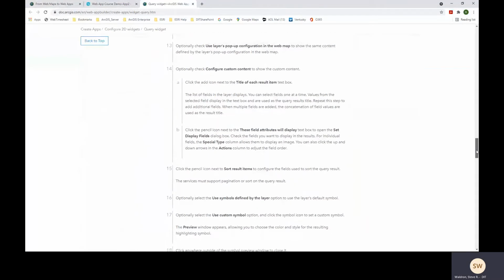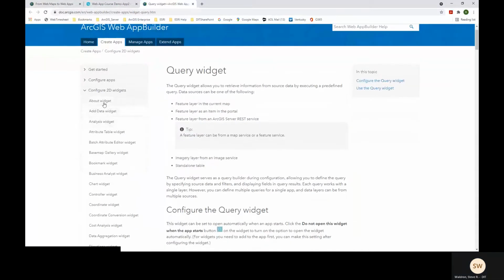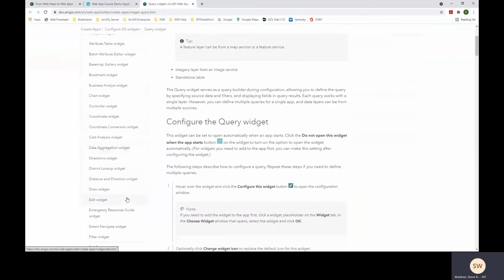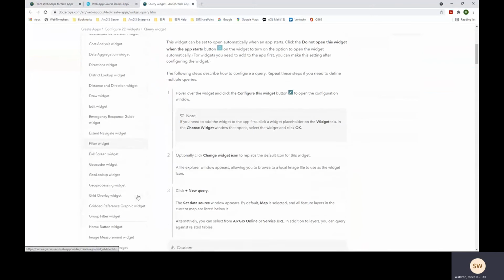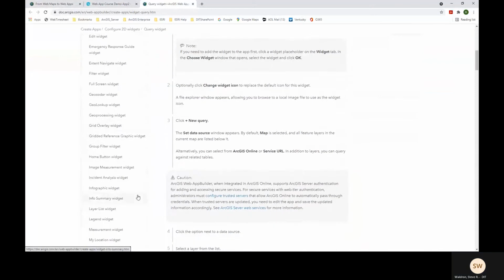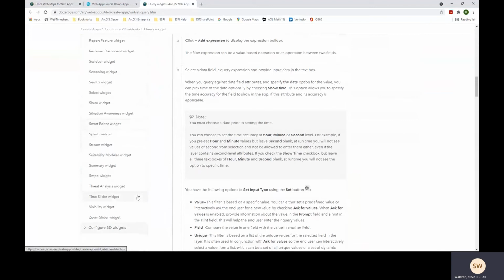Lots of good documentation in here of how to use it, how to configure it. Over on the left, you can see these are all the different widgets. So you can come and read and learn what each of these widgets does and how to configure them. It's all right here. It's all in the documentation. Very good documentation.